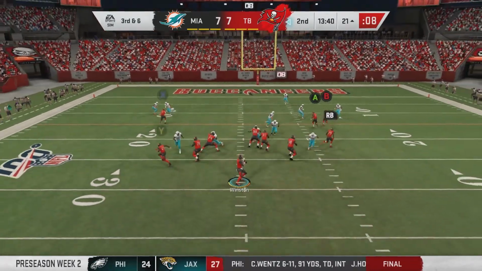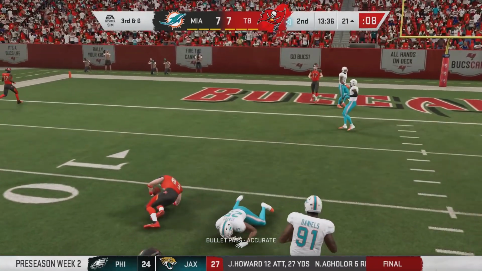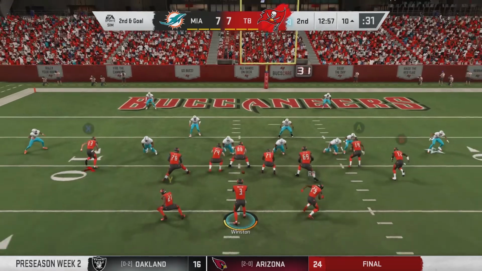And now they face another 3rd down. 3rd and 6, Winston throws over the middle, finds Jacob Spain, who makes the grab at the 10-yard line. Let's see Winston getting some work with Spain.